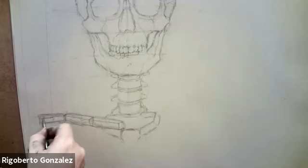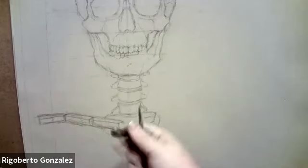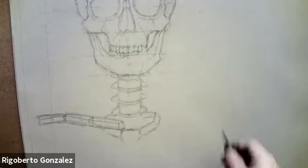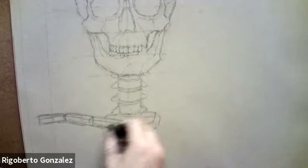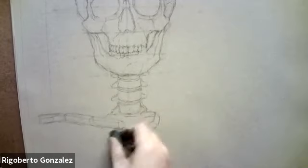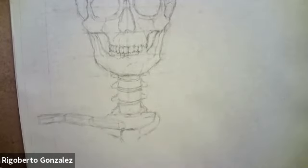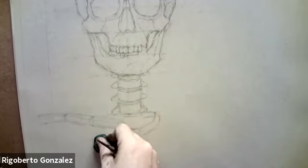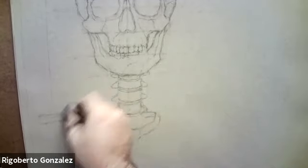You can kind of see what happened. I'll go back and make it more curvy, but that's how they go back. But I think this is good for our front view, and I'll see if we can do all three views.